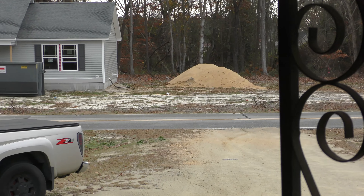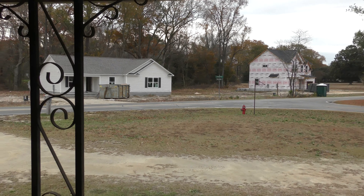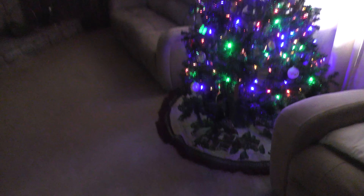A couple weeks ago I showed you outside that they're building houses across the street, so I'm gonna go ahead and show you how far they've gotten. Not too far on that one. Let's go back in the house. Yeah, that really sucks that they're building houses across the street - those used to be the woods but they tore them all out for houses.